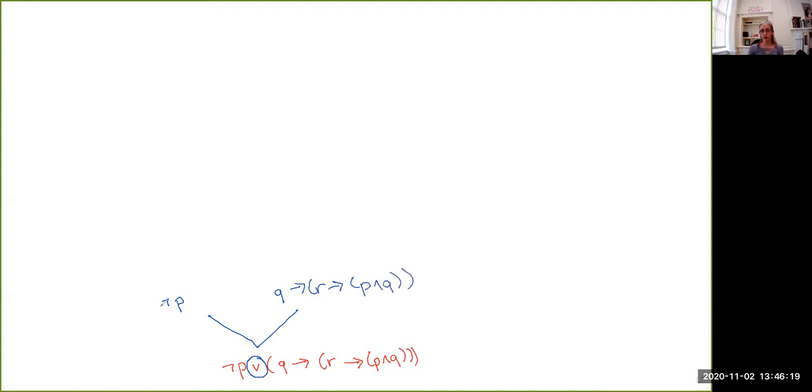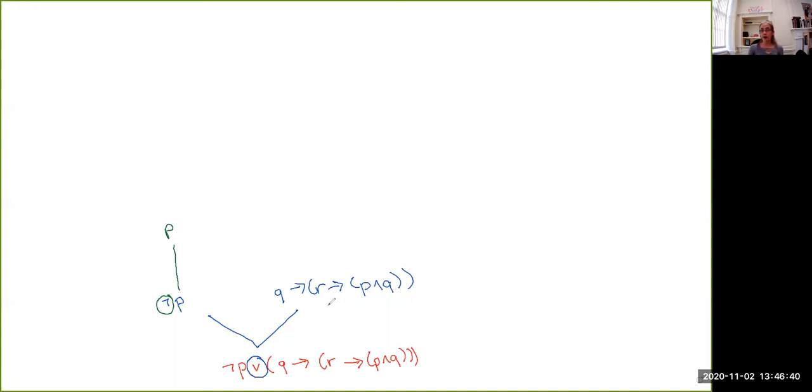So let's take a look at this one. Is it an atom? No, it's not an atom, so it's not a leaf, so we need to be able to decompose it. What is the main connective here? It's the negation. So negation says you take one branch and you put the formula without the negation, the subformula, on the end of the branch.